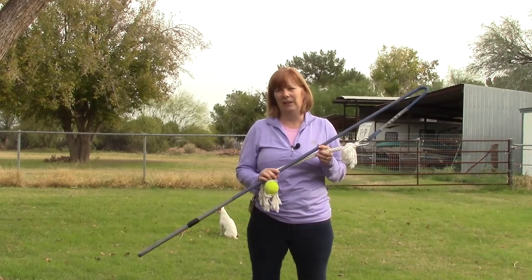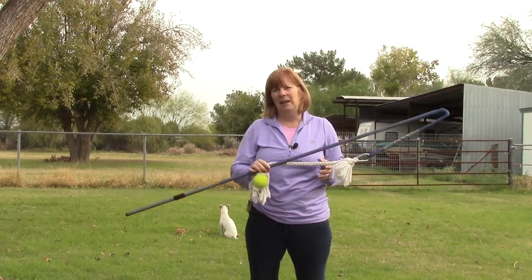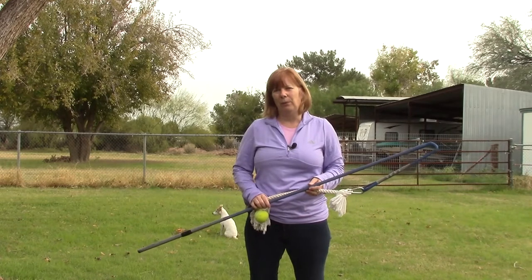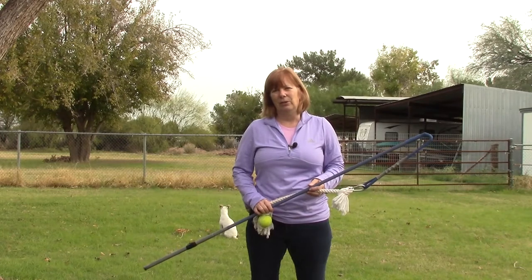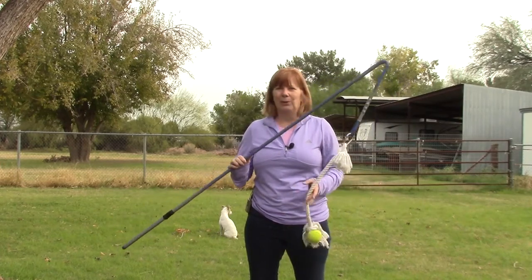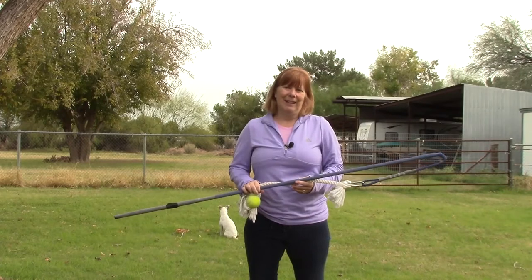This is actually kind of a neat thing because it's not too big, and it travels easily with us in our fifth wheel. So we're able to use it when we're on the road to give Apollo a way to have fun, but also to train him a little bit. I'll show you some different ways in which we use this toy. Heidi likes to play with it too, but she mostly just chases Apollo while he plays with it.